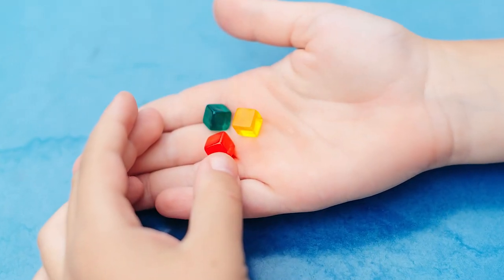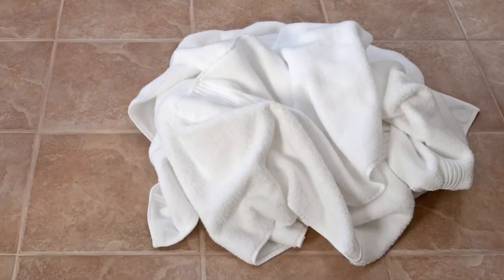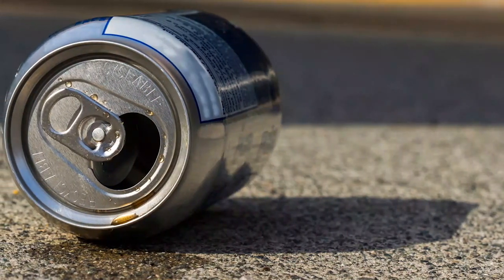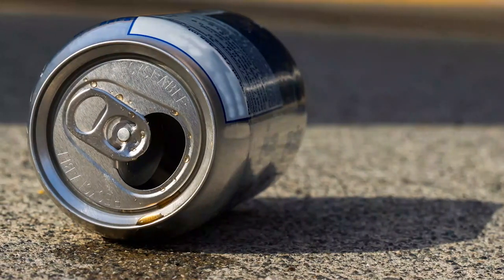How big is FOD? It's not just tiny things that get caught in the vacuum — it's also bigger things. At the airport, a flyby or wind can blow paper cups or pop cans onto the ramp, and those also get caught. Similarly, even bigger pieces of debris in our homes count — a sweater, a towel, an extra pillow, something left behind. Anything that is a foreign object debris is something that is not supposed to be there.